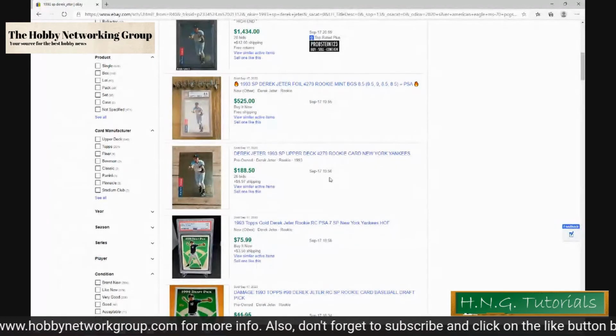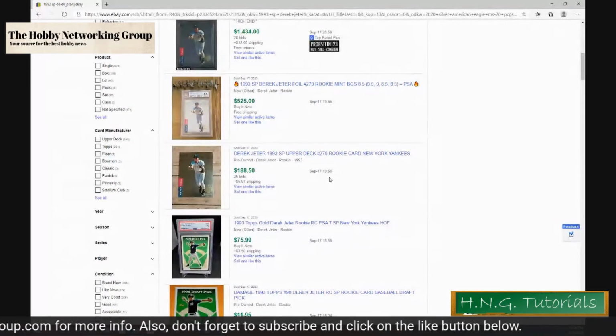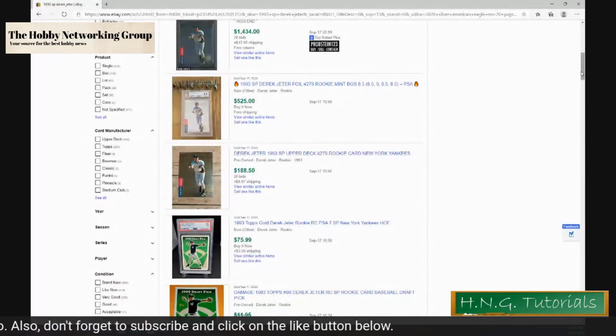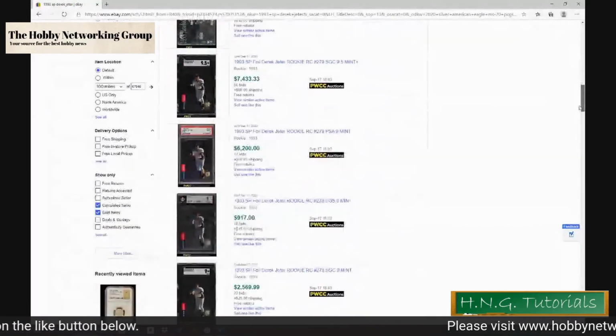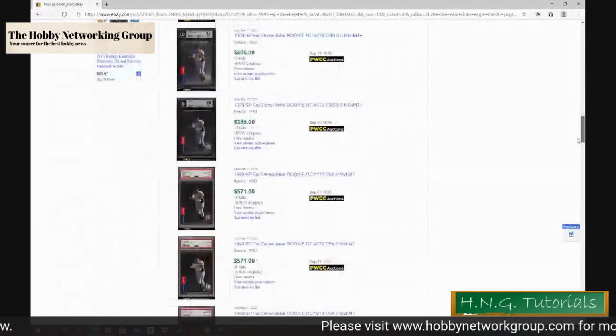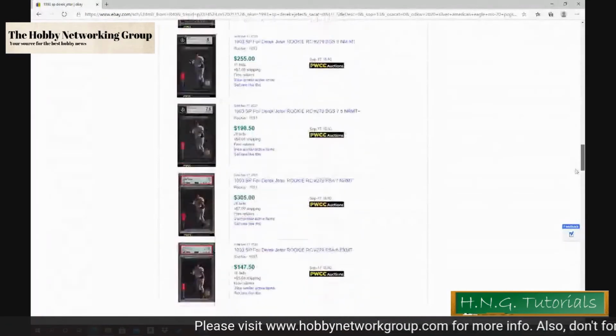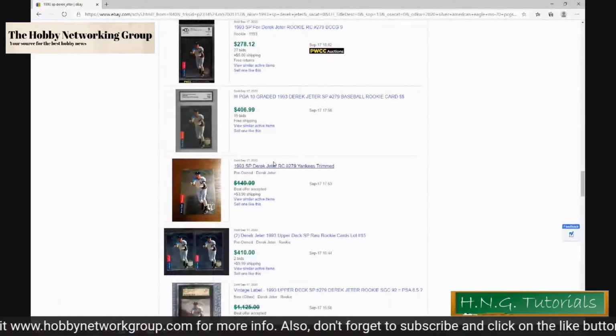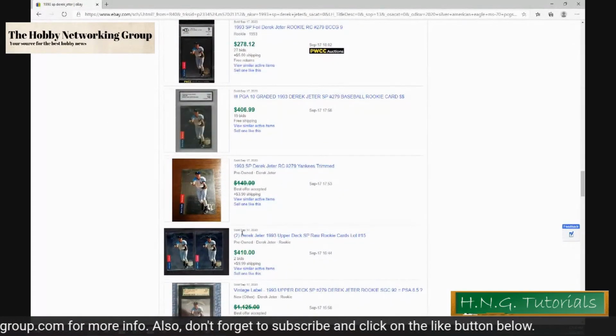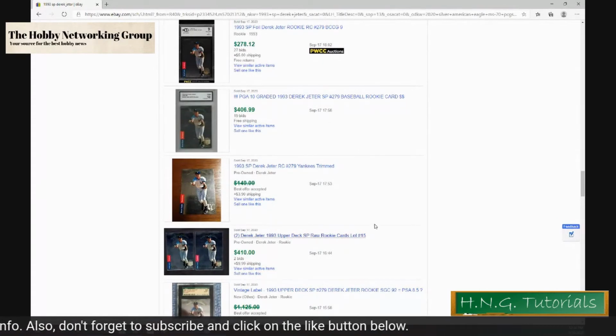So when you're looking at comps and you see somebody got $188 on their raw Jeter in this example, I'll bet if I scroll down, you're going to see some crazy numbers higher and lower than that. A lot of it depends on the reputation of the person selling. Here's one for 149. Here's two raw ones for 410.